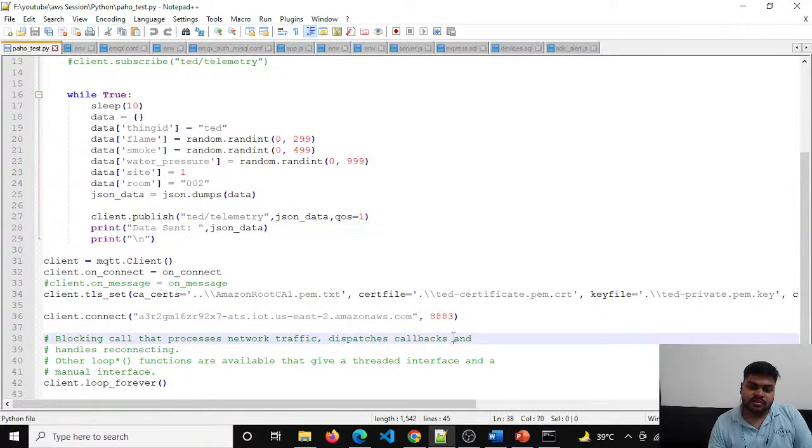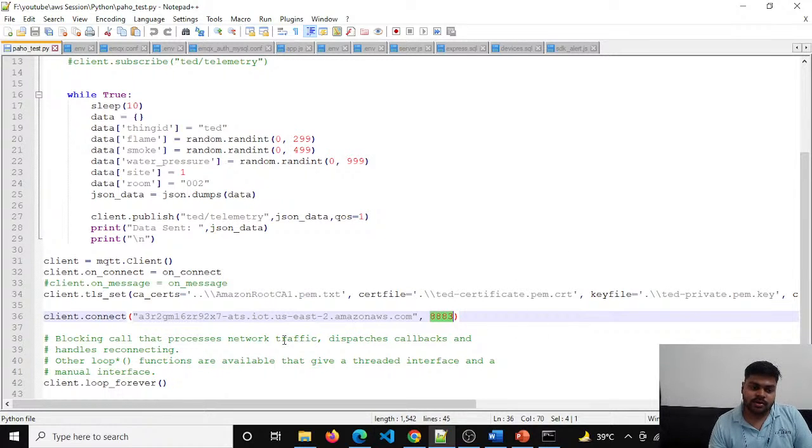There are a few things which need to be noted, like the broker address and the broker port. That port is 8883, which is the default port for MQTT over TLS, and this is the default configuration for AWS IoT.